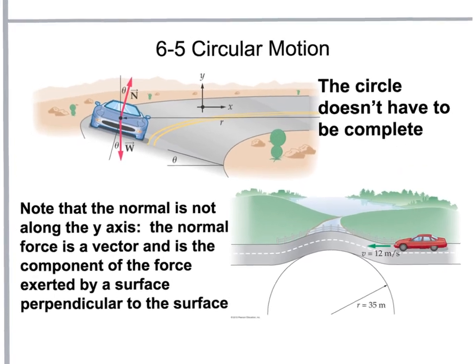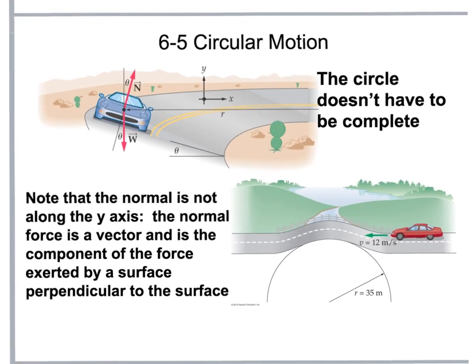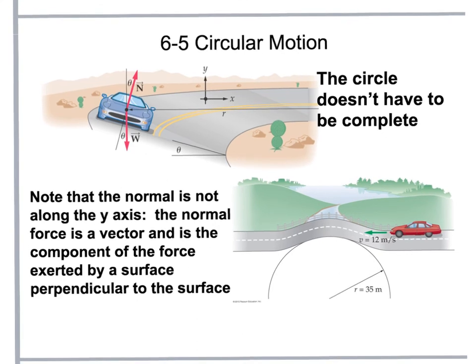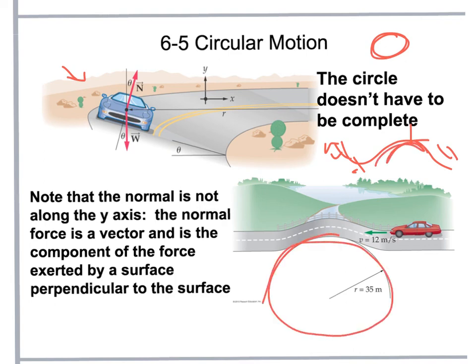And then here's our embankment. In the last slide, we saw the track that was not embanked, and here we see a track that is banked. And then we saw in the last slide the circle over the guy's head. But the circle does not have to be a complete circle, just like we saw on that picture when we were talking about V and A in opposite directions and perpendicular and same direction. Well, that's a half of a circle right there. And here's the full circle here too. So in this case, we just have a car going over part of the circle, and that's fine.